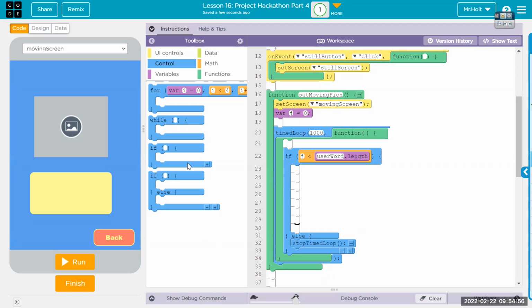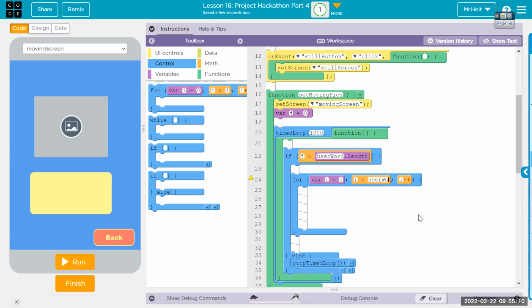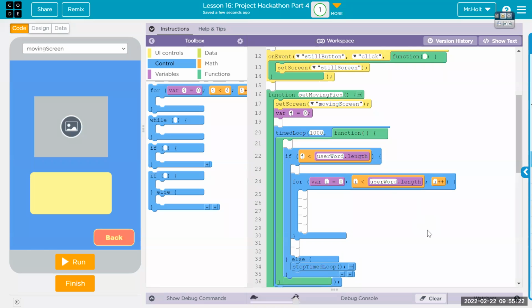We need to go through the entire user word. So we need actually a for loop, and we are going to do something to the user word dot length number of times. And there's probably an easier way to do this. I actually don't even think I need that.